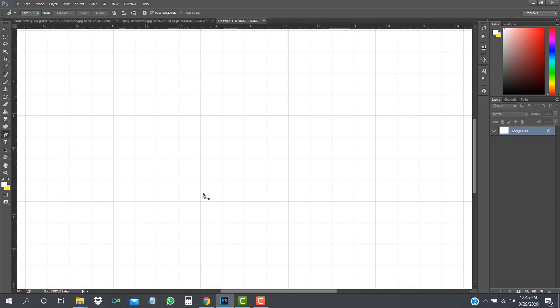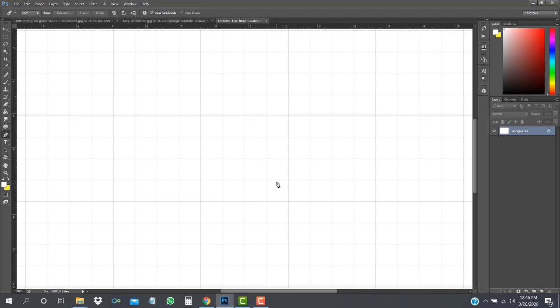Now, to use the pen tool to draw a straight line, the first thing you do is click on a point, go to the next point where you want your straight line to be and click. It has drawn a straight line. Let me undo that. So you click here, go to the next point and click. If I want a slanting line, I click here, come over to this next point and click. That's how you can create a slanting line in Photoshop. That's how to create a straight line with the pen tool.